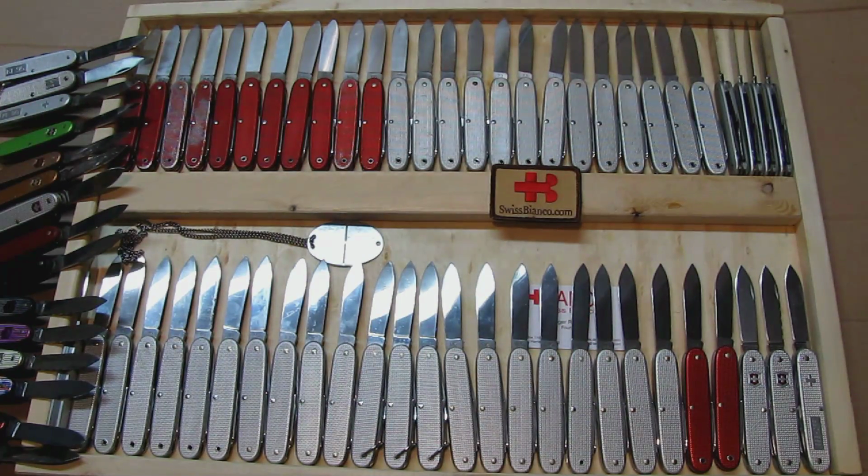So I did feel like taking out part of my collection of Swiss Army knives, especially the soldiers that I collected over the years, just for my personal enjoyment and to remember all the good things that happened while collecting and organizing such limited editions and all that. So then I thought, why not make a video out of it?